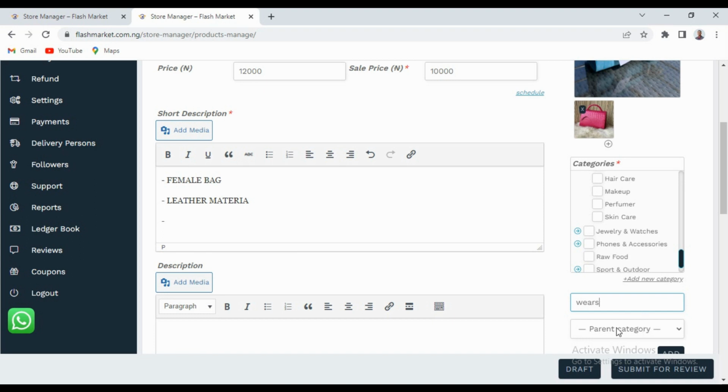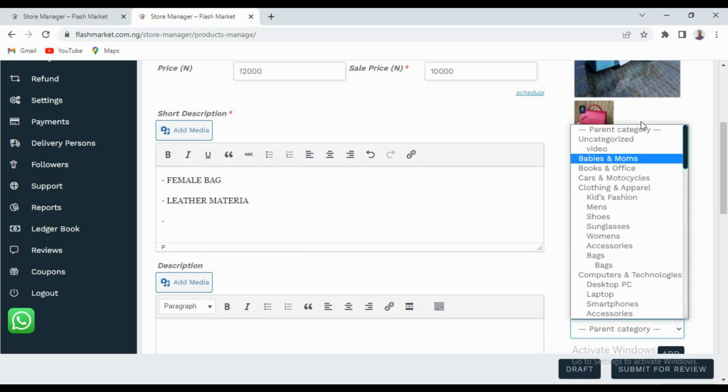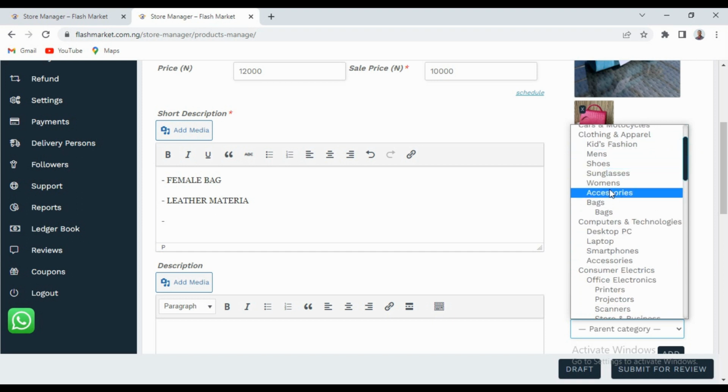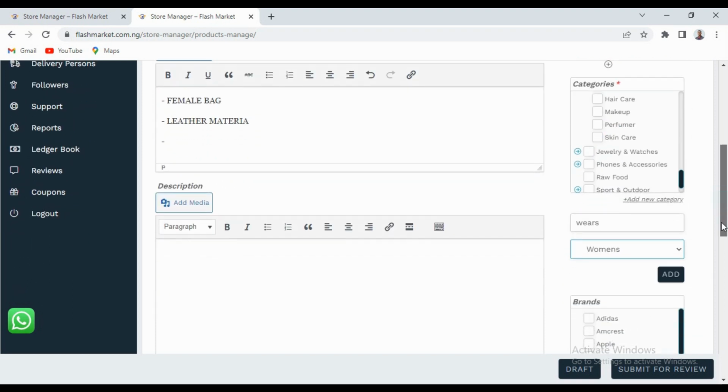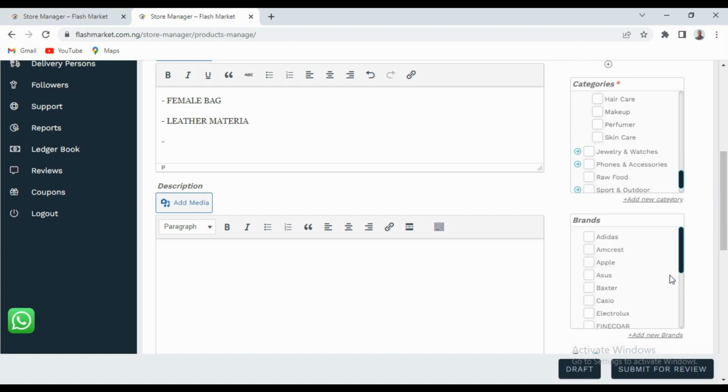Now the parent category here, it will ask you what the parent category is. If you cannot see the parent category here, maybe the parent category is under women, the wears will come under women. So if I click women for the parent category and I add, let's wait for that to show up.